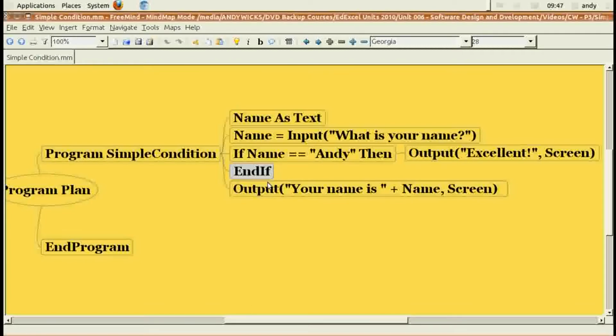And finally, regardless of what the user has put in as their name, the program will output your name is and their name to the screen. So if the user entered Joe up here, this line will output your name is Joe to the screen. Since that's now all complete, we can move on to the end program, and the program stops.